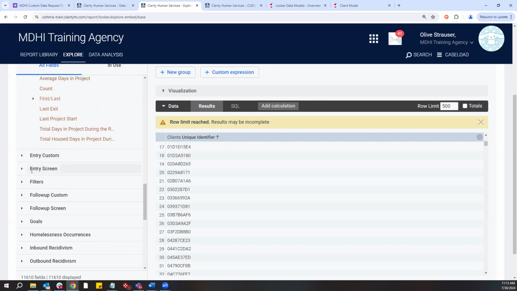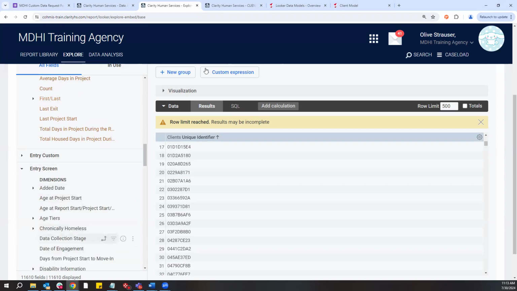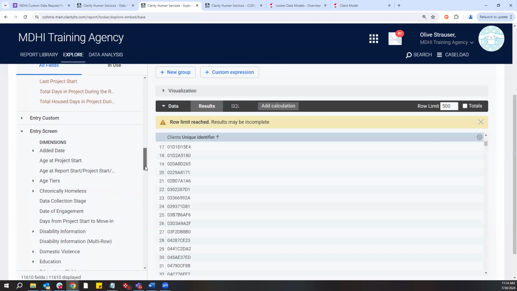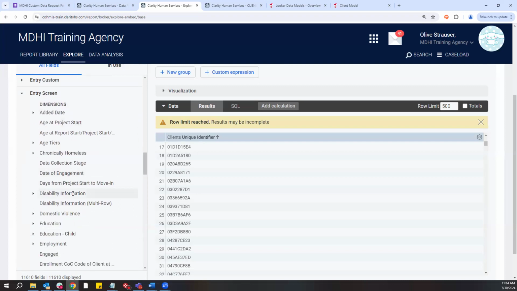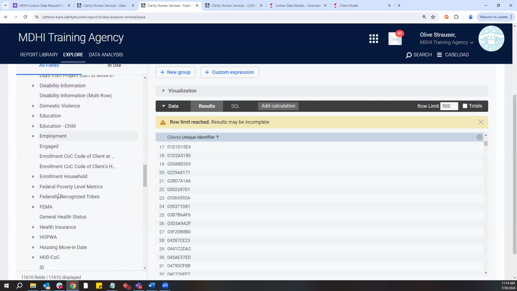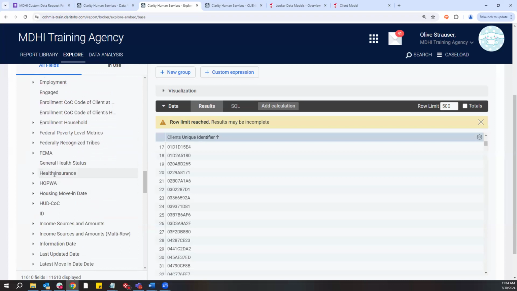Another table you'll be using a lot here is the entry screen. So this information is going to come from the client's actual enrollment page. So you know when I ask those questions, like, does the client have any disabilities? Those are going to be listed here. Does the client have health insurance?